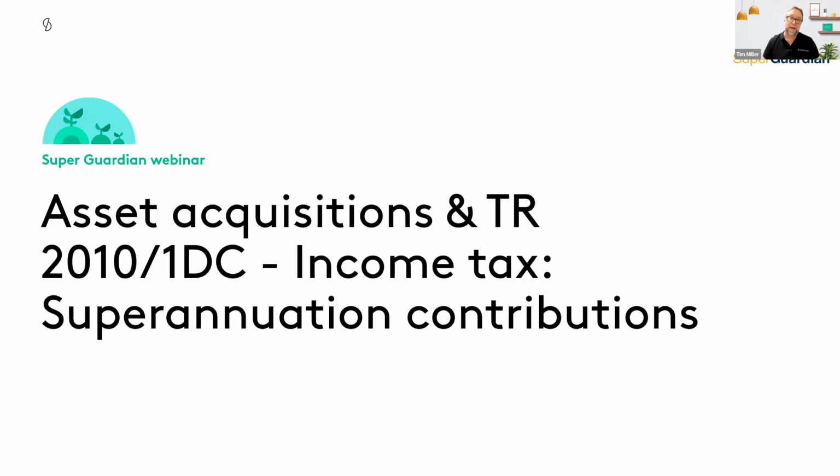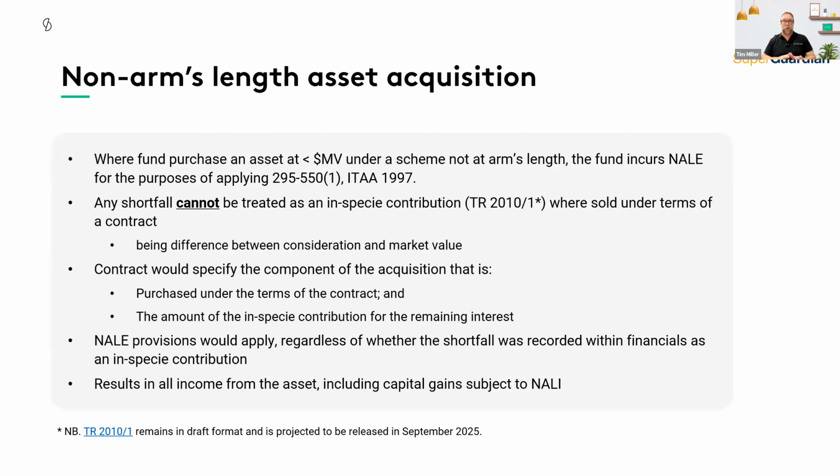So to me, it's still a bit of a problem, and that problem links into the acquisition of assets and the TR 2010 update, which really changes the narrative of that ruling to the point where it's basically saying that if assets aren't purchased at market value, then the difference, right, if they're counted as contributions to make up the market valuation within the financial accounts, if the original contract doesn't reflect the market value, then you're not allowed to use in-specie contributions to make up the difference, and it will be a non-arm's length acquisition, effectively, which will result in ongoing gnarly problems for the fund.